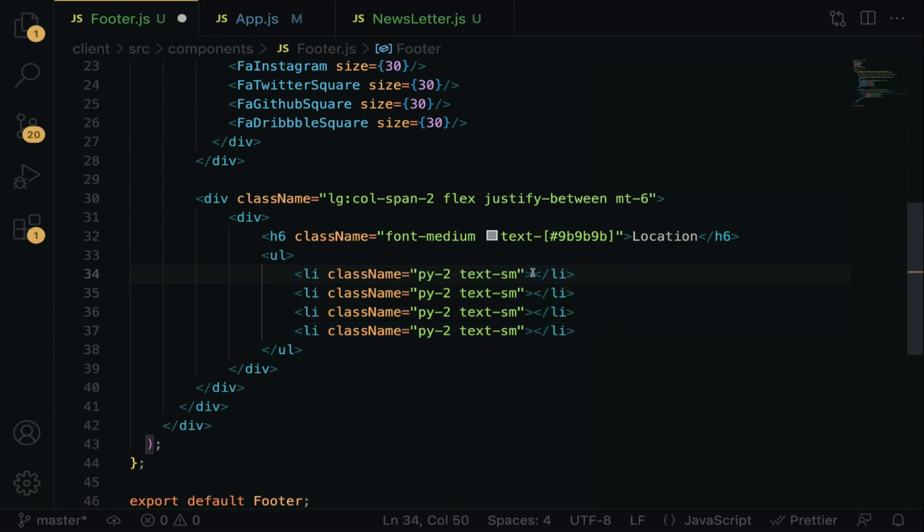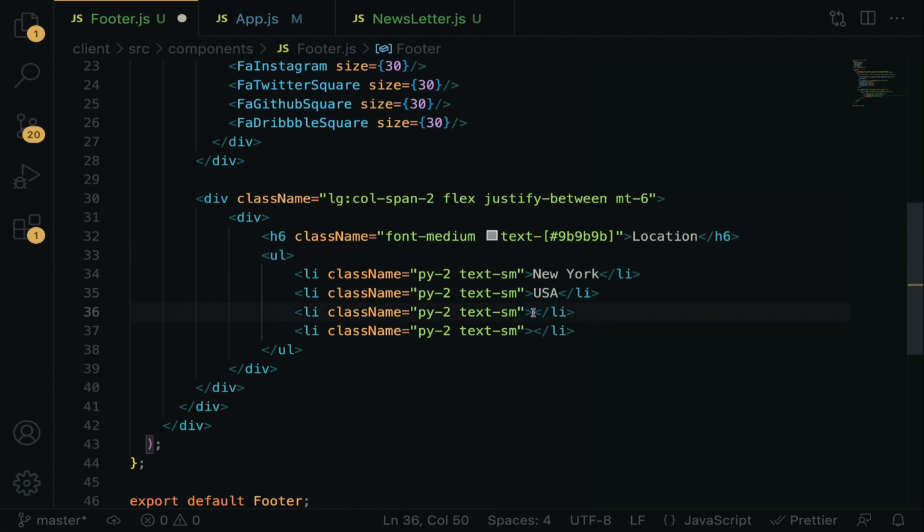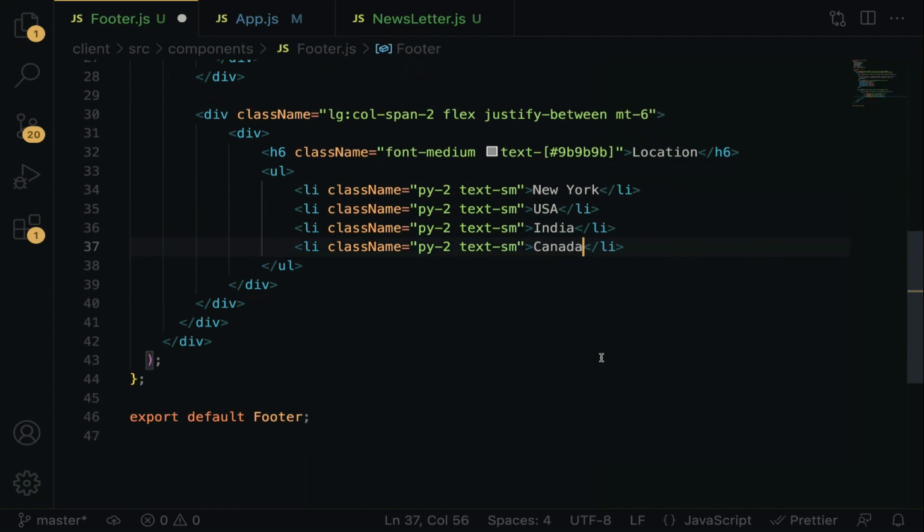So here I'm going to do New York City. Here I'm going to do USA, India, and lastly we have Canada. I love Canada so much. All right, and that's by the way.